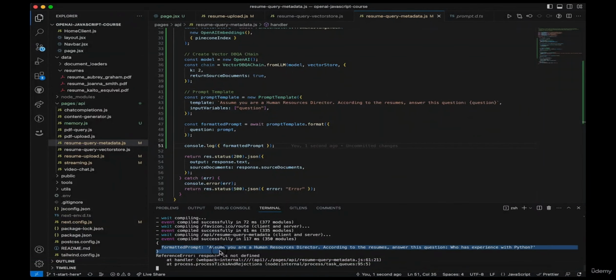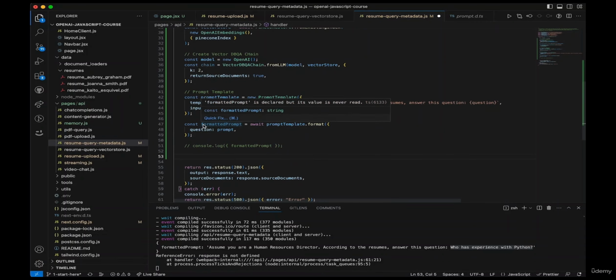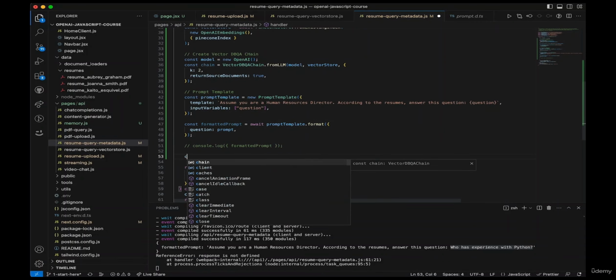It looks like it's working properly. The formatted prompt is a string. It has that first part that we formatted, and then it's injecting our question in, which was who has experience with Python. So make sure that question matches question, and then you're passing question in with the stuff that you want to go in the question.